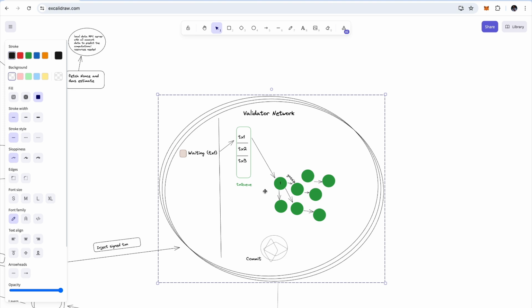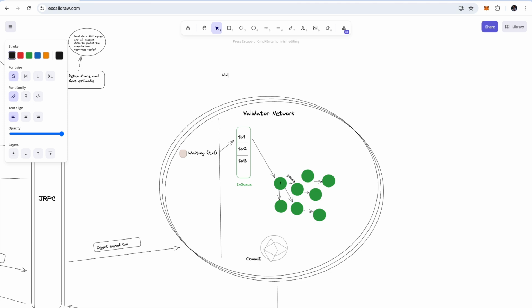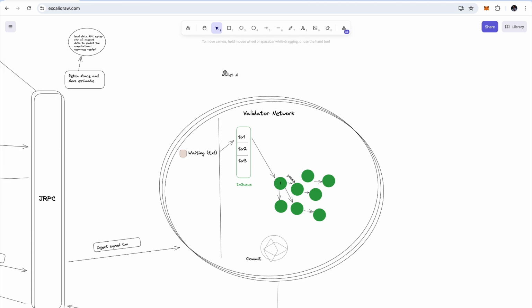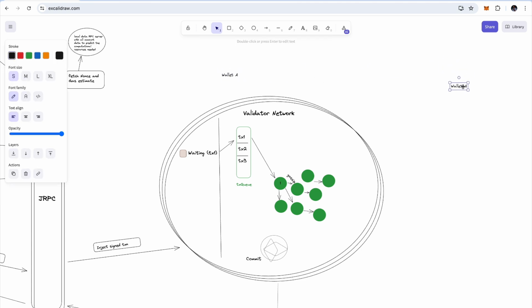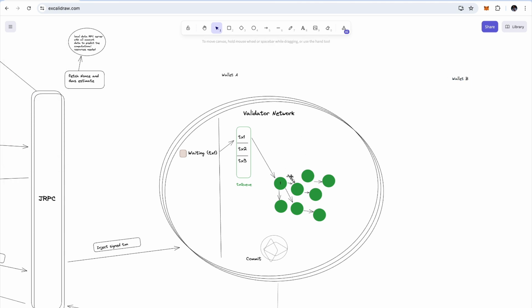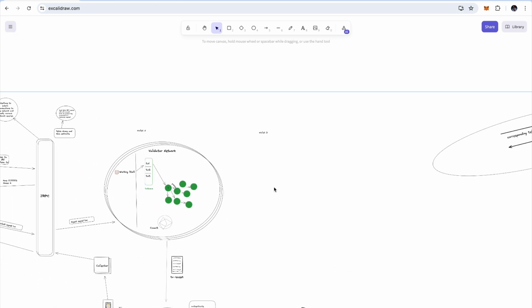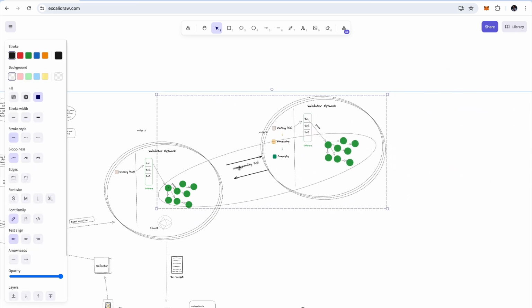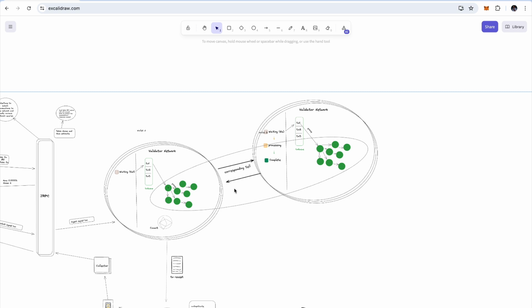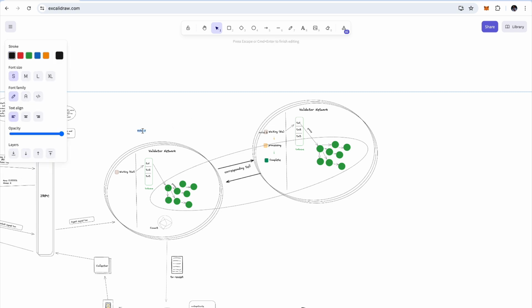The second scenario could be that you're sending money from wallet A to wallet B. Let's say that wallet A is handled by this shard, and we have wallet B handled by a separate shard. What happens is the nodes in this shard are going to need to talk to the nodes in a different shard. Okay, so now we have two shards. I'm going to call them shard 1 and 2 so that it's easier to see for people who are watching.